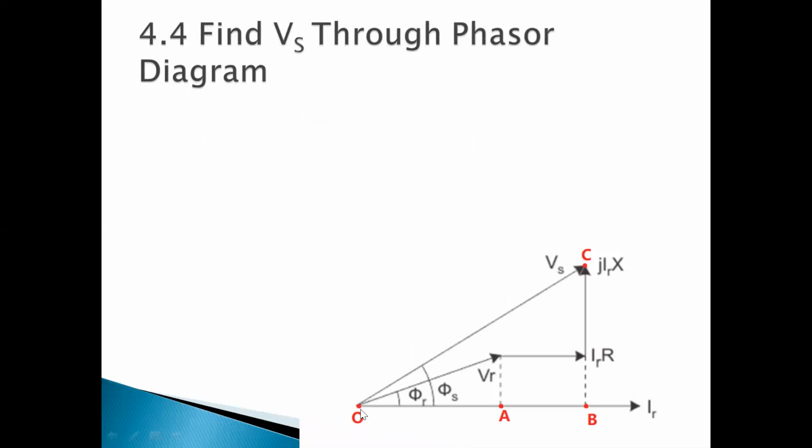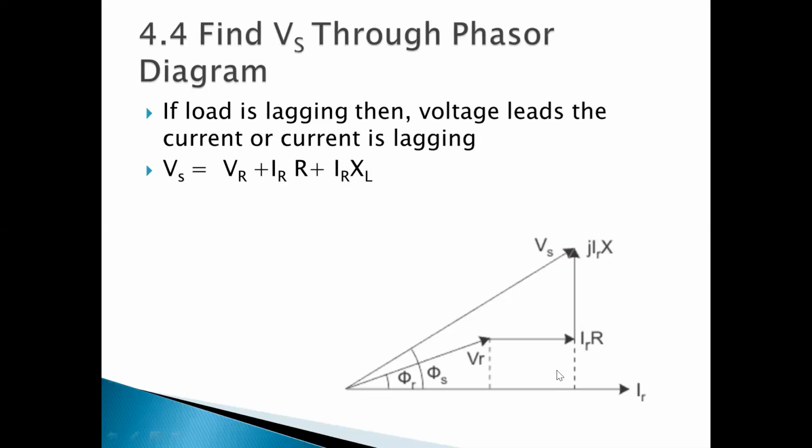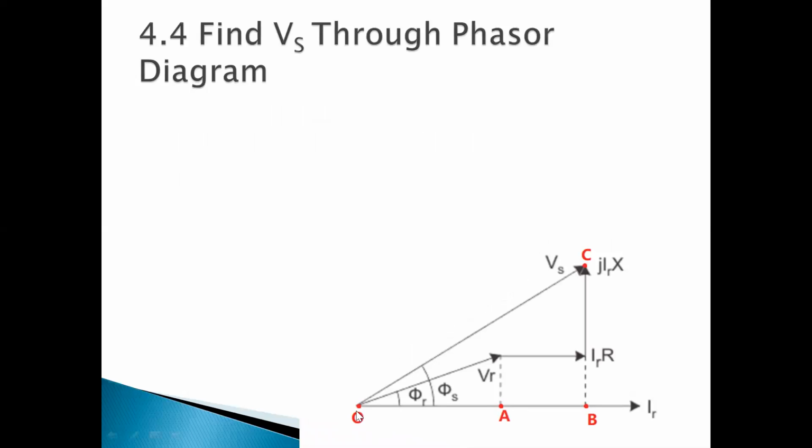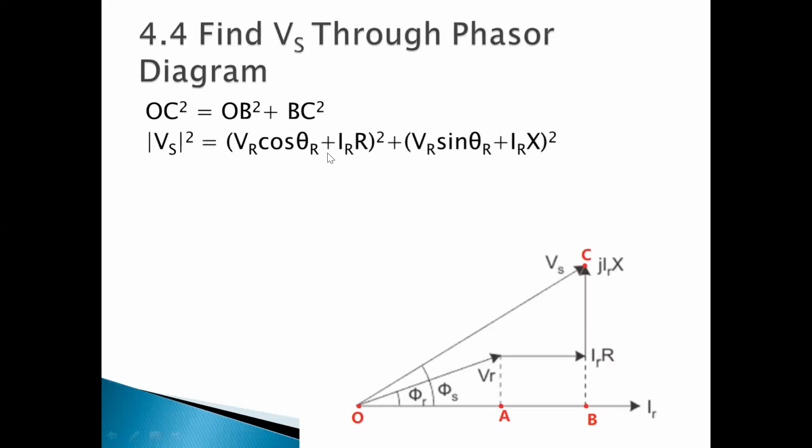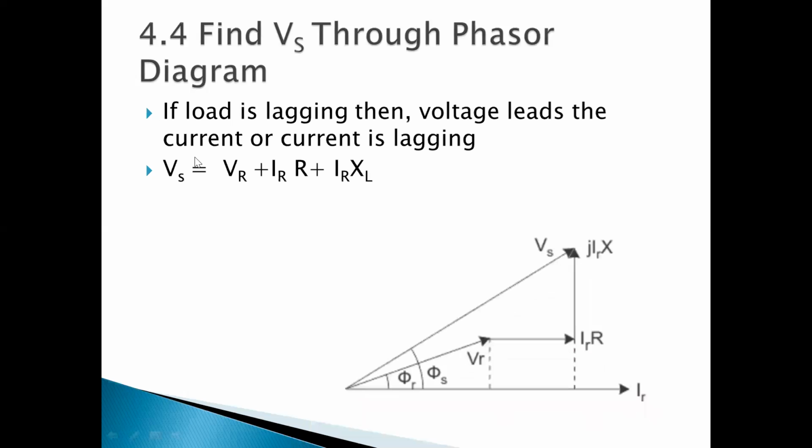So there are actually 3 points on this phasor diagram I have explained here. I have just drawn this, and now I am drawing the points. This is 0 point. This is A. This is B. This is C. Okay. So from this triangle, this is the hypotenuse, this is the perpendicular, OB is the base. So hypotenuse square is equal to base square plus perpendicular square, because this phasor gave me the angle of sending end voltage.